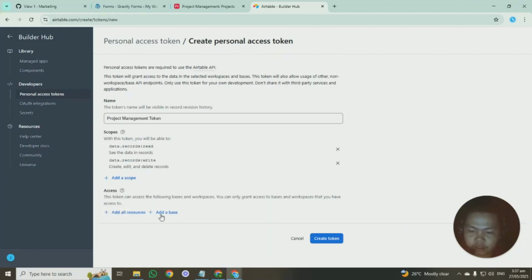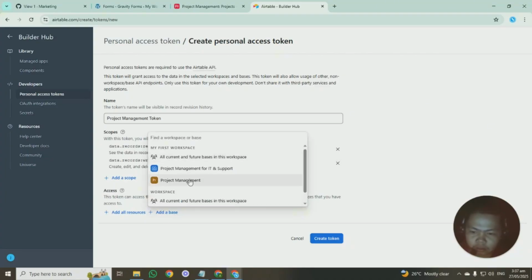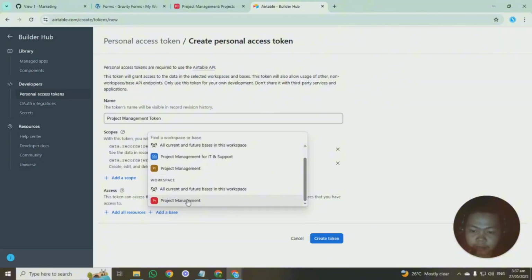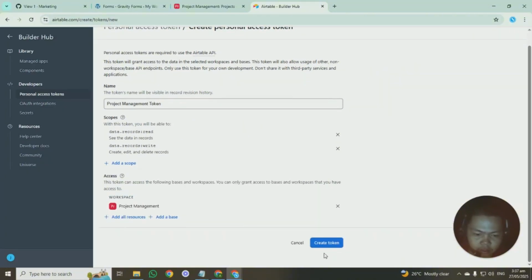And for the access, we are going to add our Airtable base here. So we are just indicating that this personal access token will give you access to this specific base of your Airtable. Let me just find it here, and this is my Airtable base. I'm going to click it, and we're done. Create token.